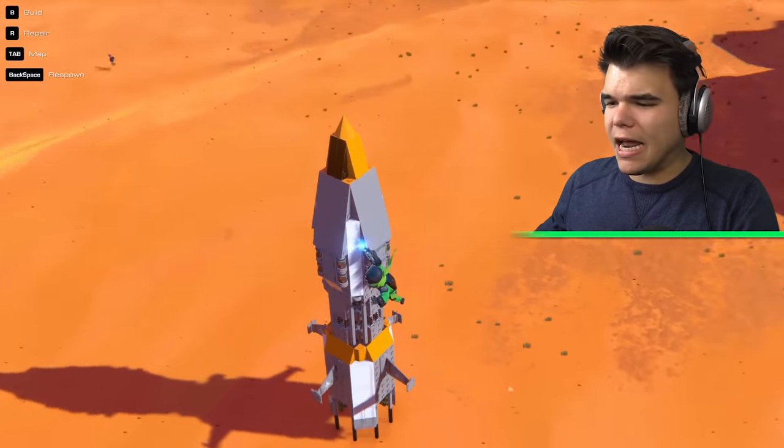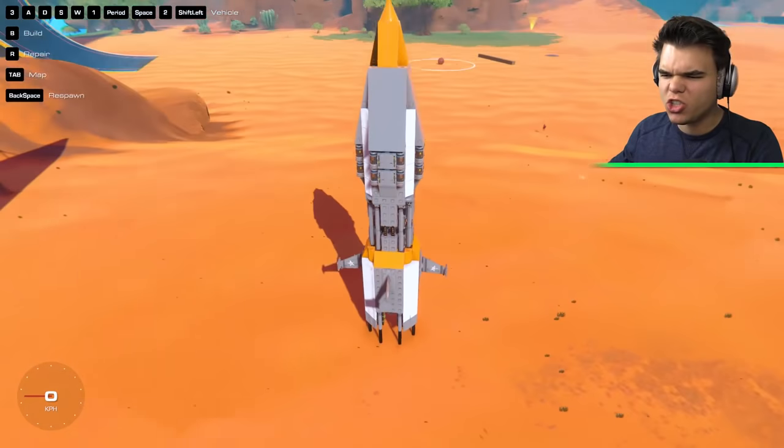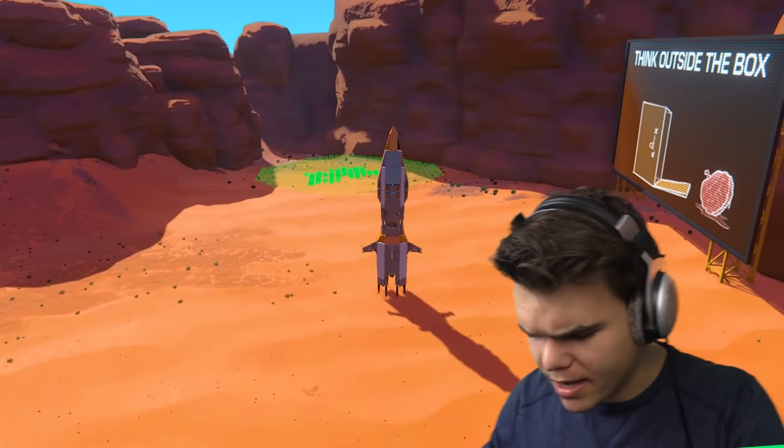I'm gonna be looking at some Steam Workshop vehicles today, and we're starting off with a reusable rocket. All right, so how does this work?